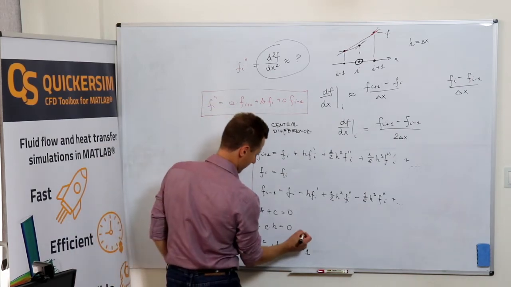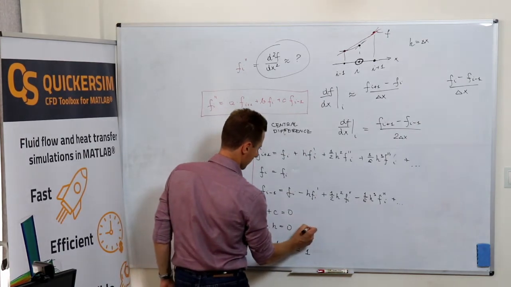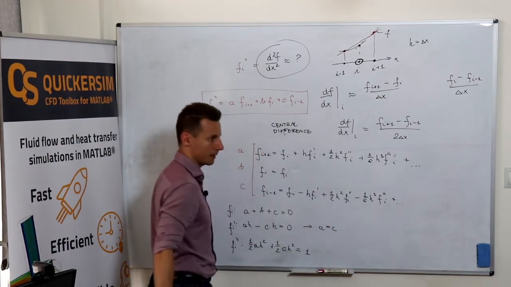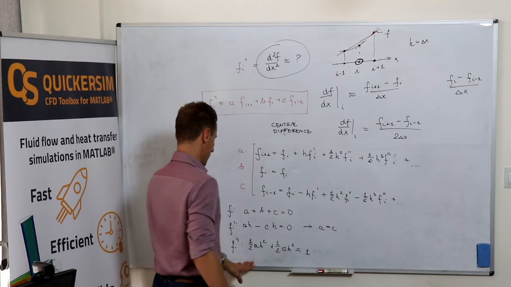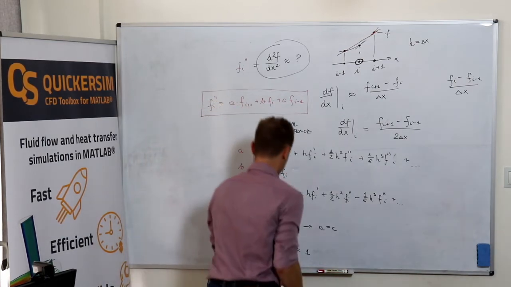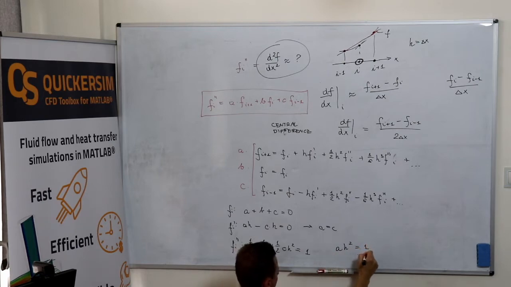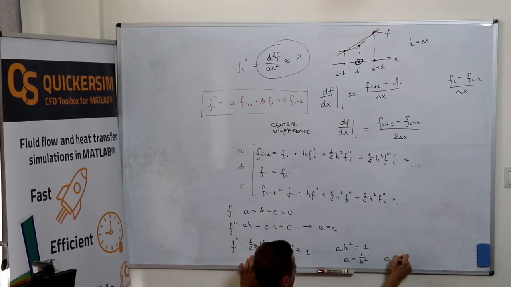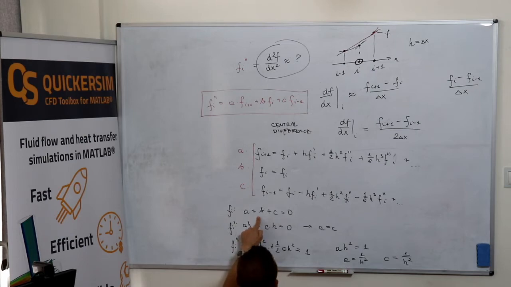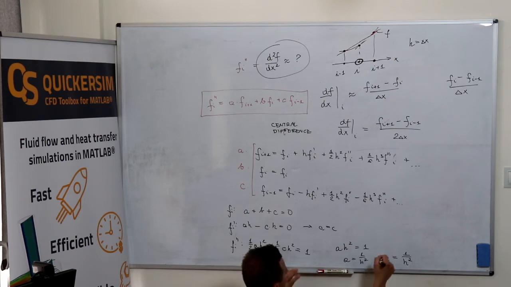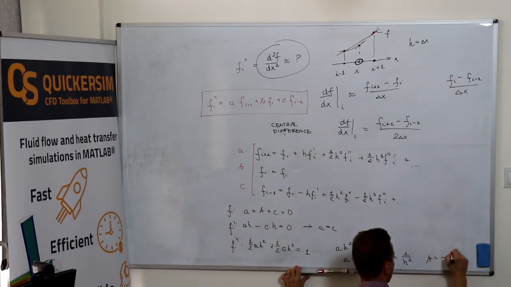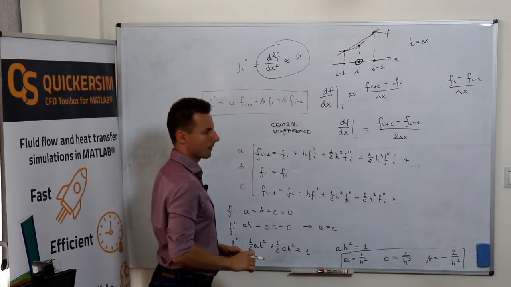Let's solve it quickly. It looks like a equals c from this equation. So basically what we have here is a h squared equals 1, so a equals 1 over h squared. Then c equals 1 over h squared, and we need to calculate b. Obviously to have it zero, this means that b equals minus 2 over h squared.